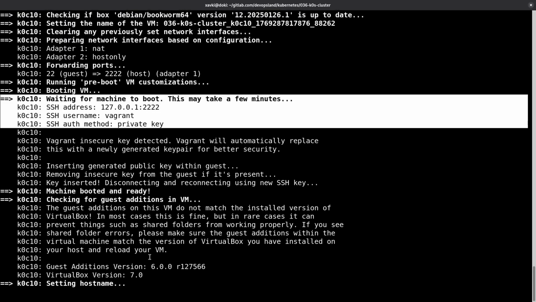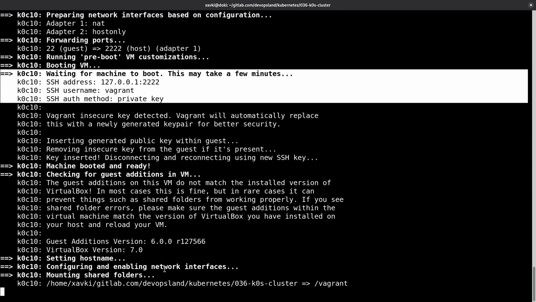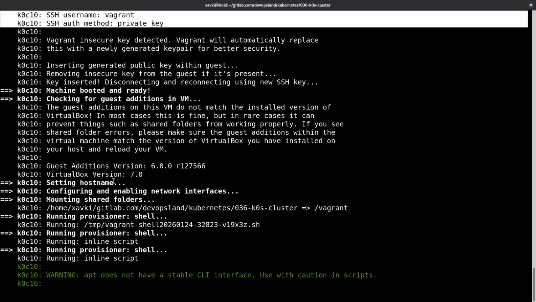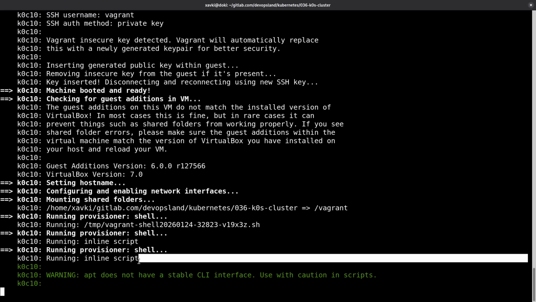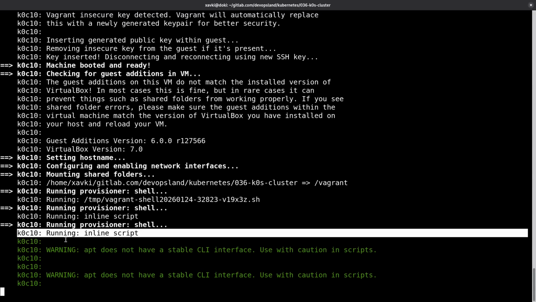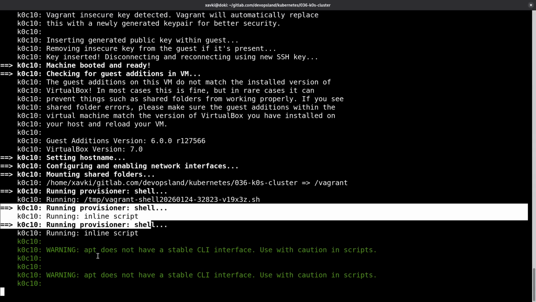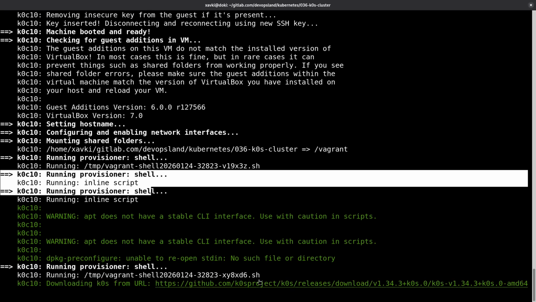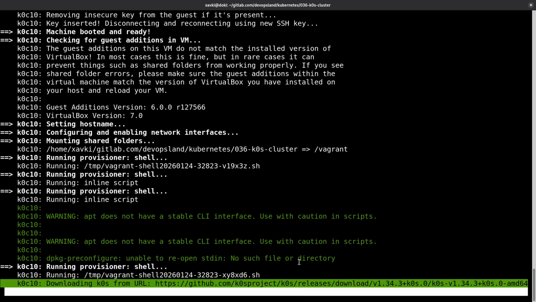So now we have the server up and running. You can see it's quite quick because that took like 10 seconds. And after that, when we are green, that means that we will run some bash script in our case. So here you can see some logs about it. And this is the apt update, apt install for some of our custom tools. And we will probably see some lines about the provisioning. Now we will download the K0S tool.